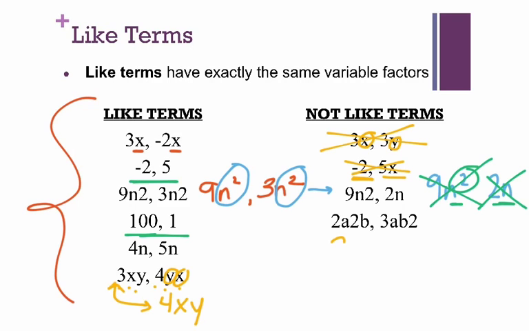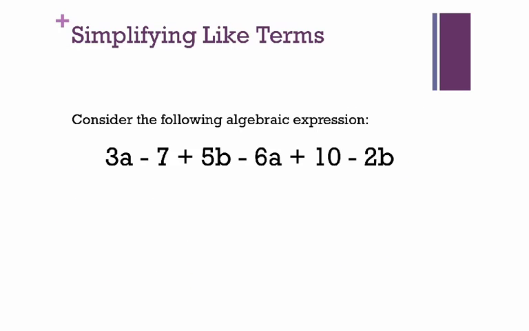And then the last one, again, my exponents didn't transfer here. I have 2a squared b and then 3ab squared. Now, I have an a, but this a has an exponent of 2. This one would have an exponent of 1. Vice versa. The b has an exponent of 1 and this b has an exponent of 2. Those are not like terms then. So you have to be careful. We cannot just combine anything. They have to be like terms before we can combine them.